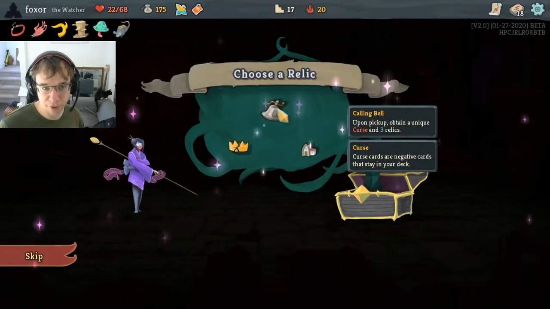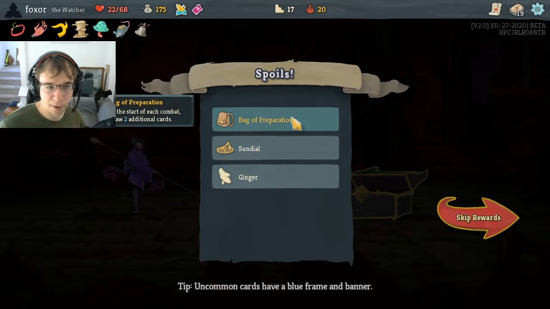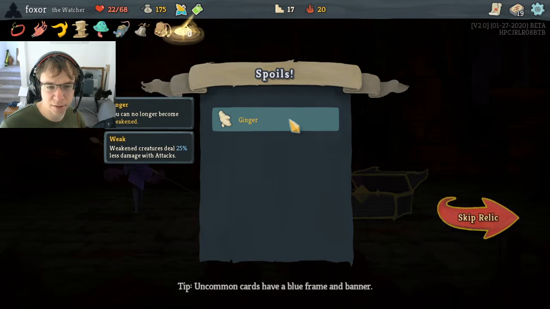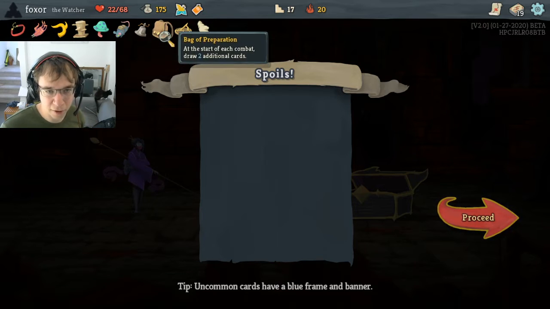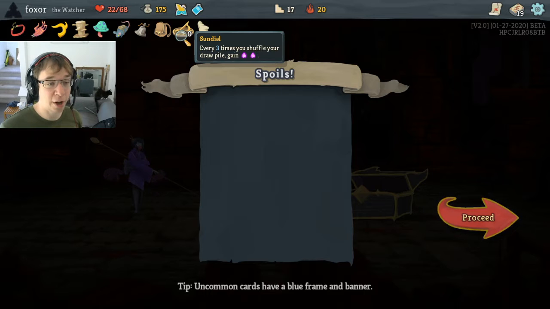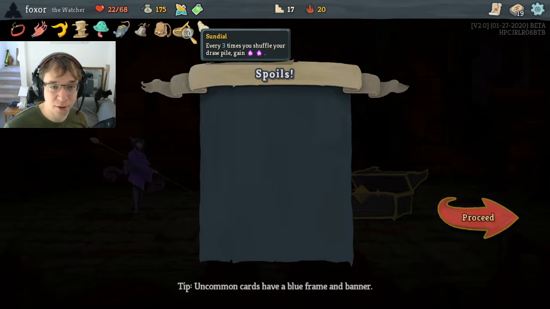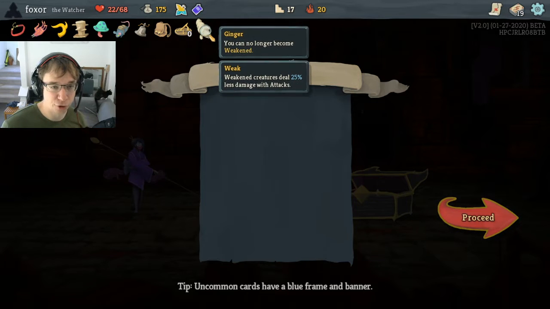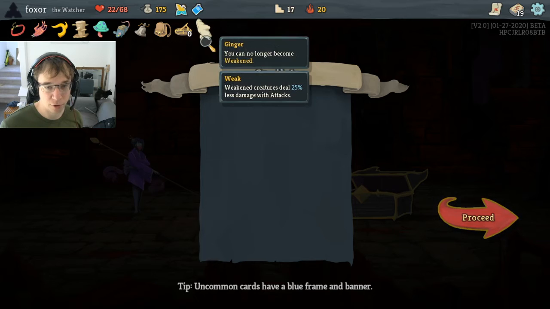Let's see what it has for us. Okay, there's that. So we got Bag of Prep and Sundial and Ginger. So we got a little bit of card draw, which is good for spending all of our mana, and a little bit more energy. We have a crazy amount of energy with Velvet Choker, Mummified Hand, and Gremlin Horn, so we don't really need that. And Ginger is great. So with Ginger and Odd Mushroom, we're pretty resistant to debuffs.